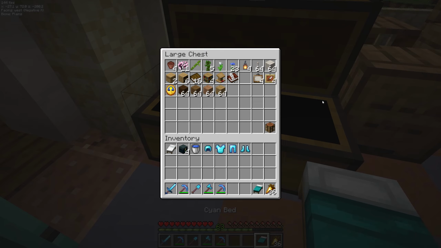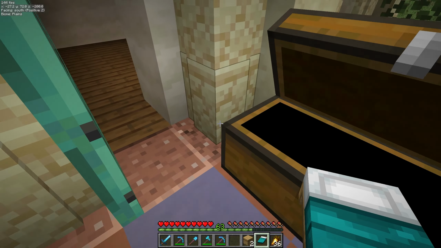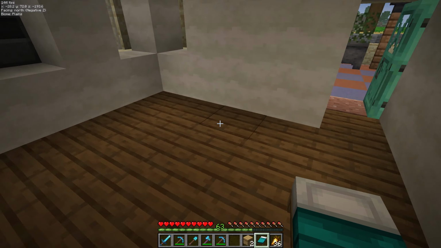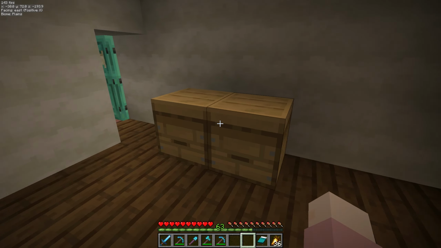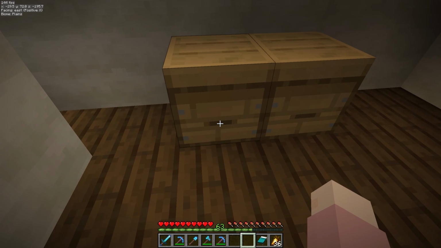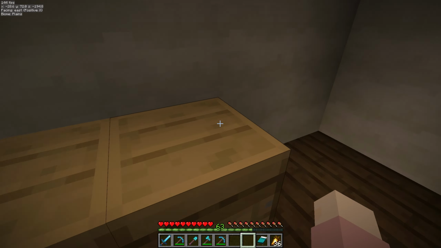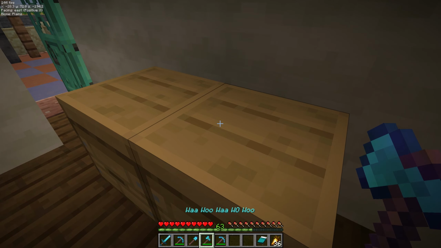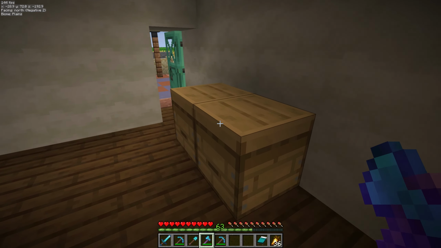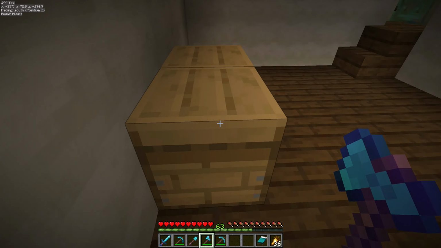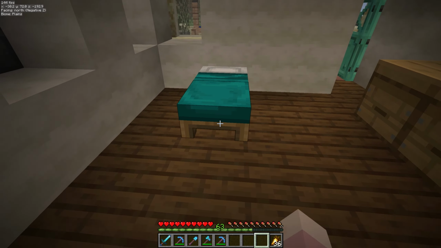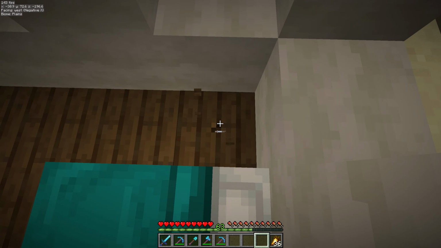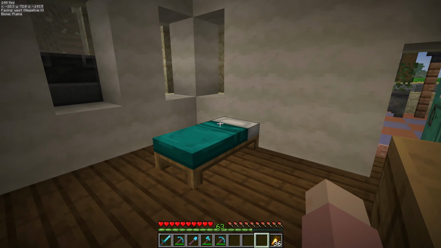So I've got a bed here for the actual bedroom part, and I've also got these beehives. The reason I've got the beehives is that I think if you place them down like this, they kind of look like a dresser. They've got little drawers on them, and a nice top counter. I don't know what you call the top of a dresser, but it's got a nice one of those. But this one is a little bit in the way of the door currently. But the bed, we could put it here with a nightstand next to it.